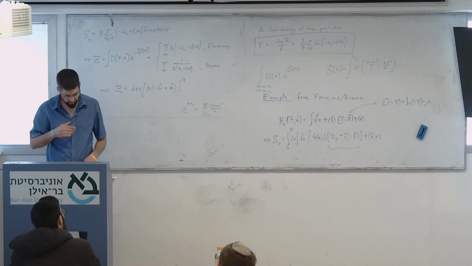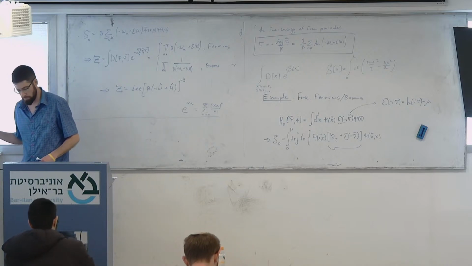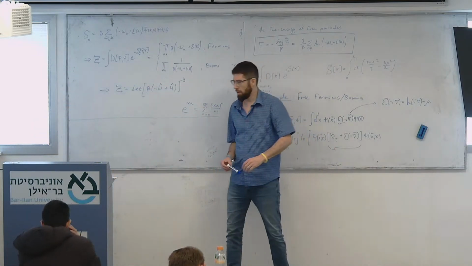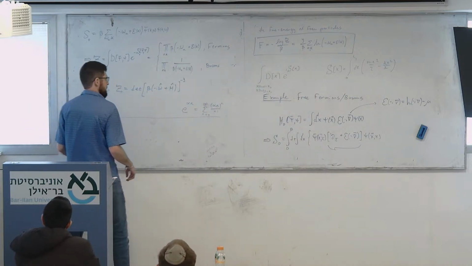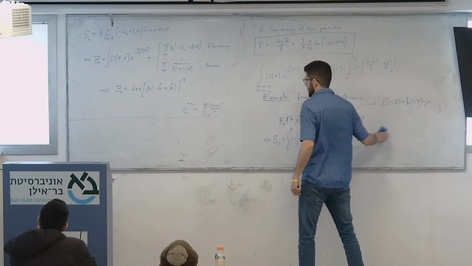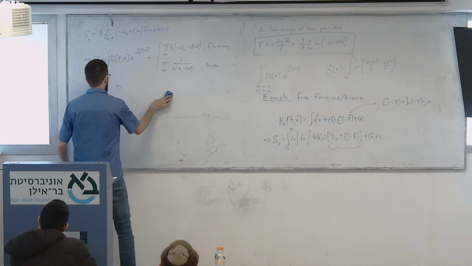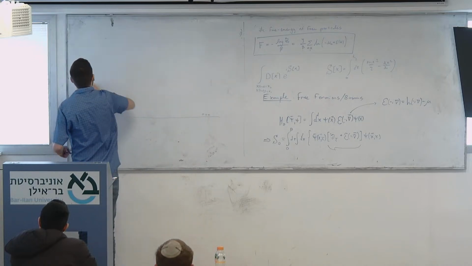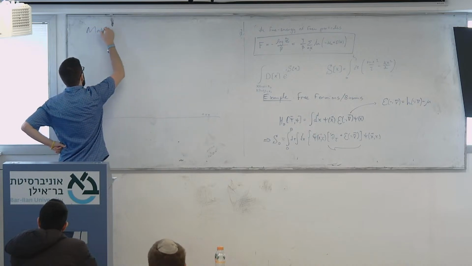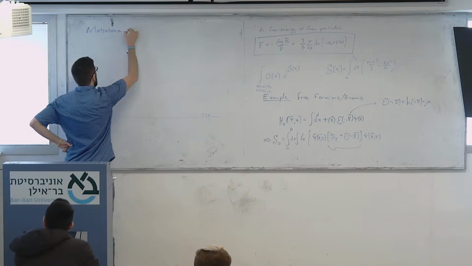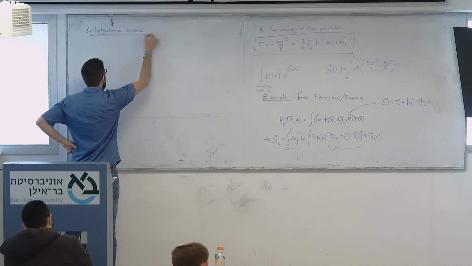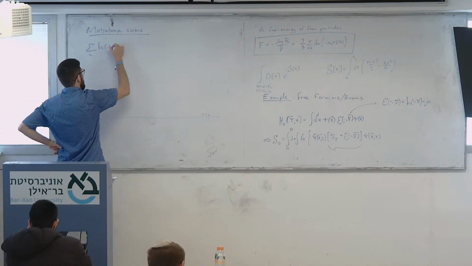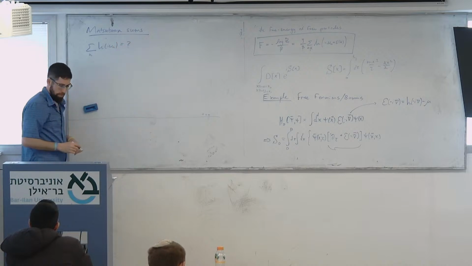Okay, so we want to compute a Matsubara sum. We will get back to this specific sum, but for now, let us generalize it. So we want to compute Matsubara sums. We're talking about something of this form. How do we compute this?